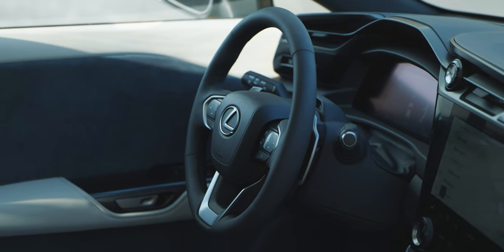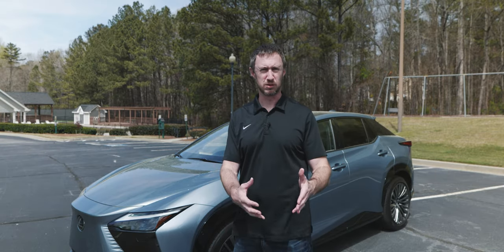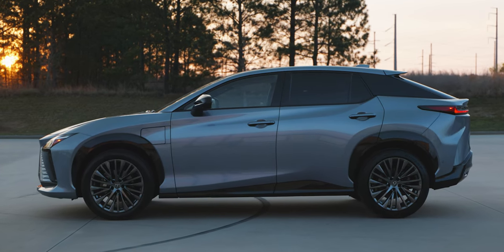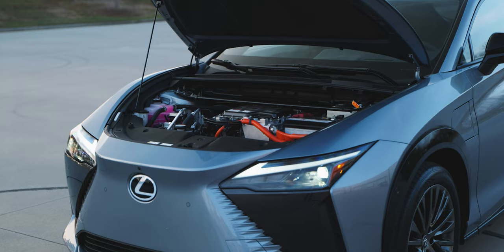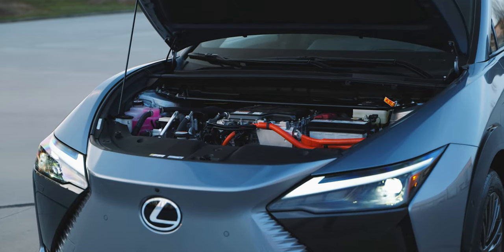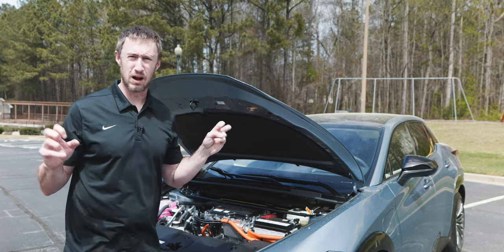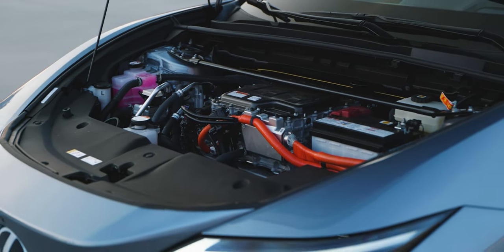The theme of this review is missed opportunity, because when you see this rolling down the highway it looks good inside and out. But let's get to the one thing you want to know. Under the hood here you can see this is an electric motor, and that is one of the main problems with the RZ — all of the aspects of being an EV are somewhat compromised. First of all, you get no benefit of a front trunk. And even in this higher horsepower trim with over 300 horsepower, you're compromised because the 20-inch wheels hurt range.